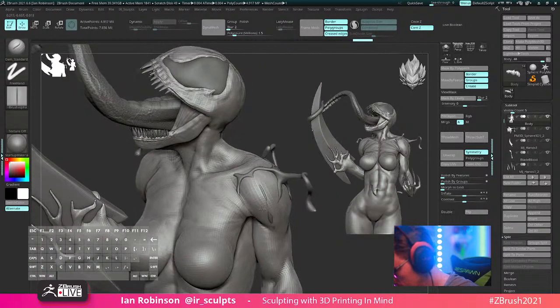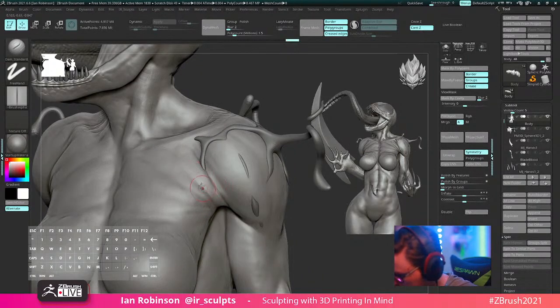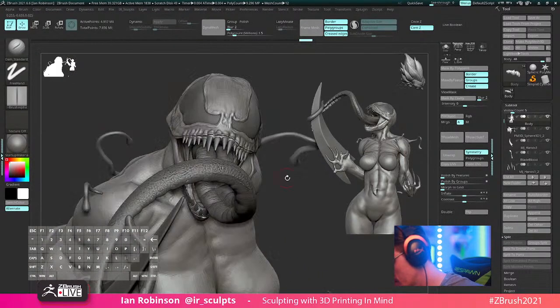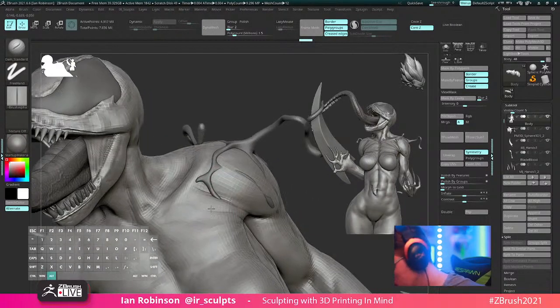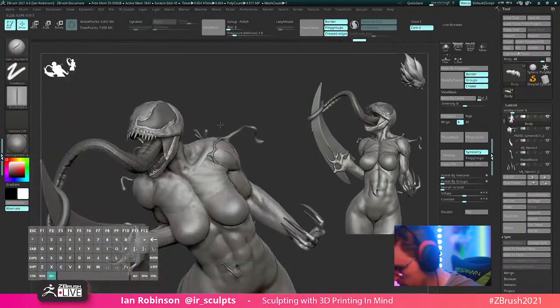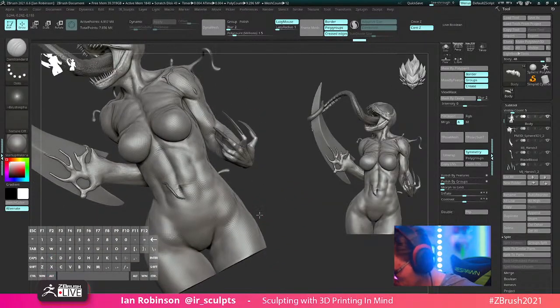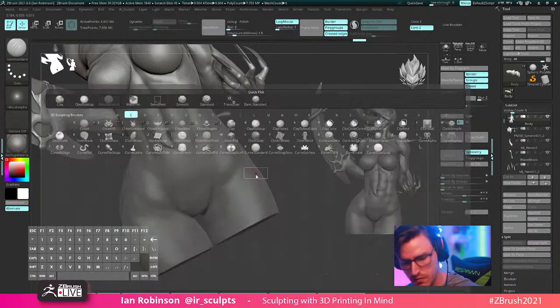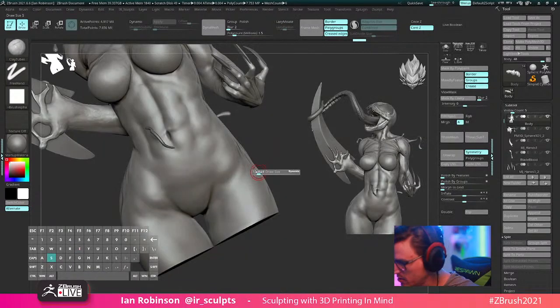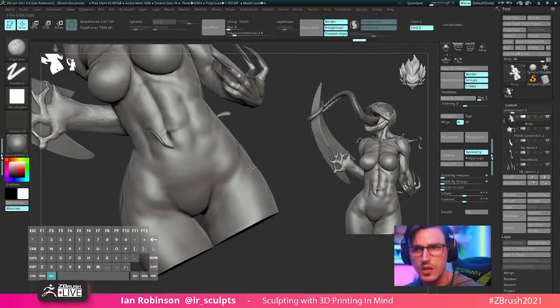Okay. Let's get into some detailing here. So I want to actually start adding some of that skin, like a little bit of the skin details. Let's fix some of this anatomy first. A little bit shredded, so let's grab clay tubes and put in some of these muscles that need to be there. Turn off RGB with that.